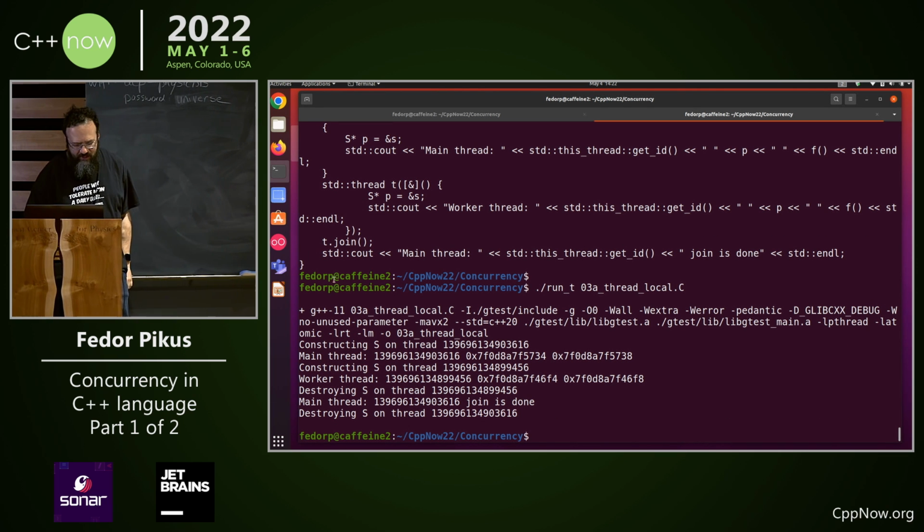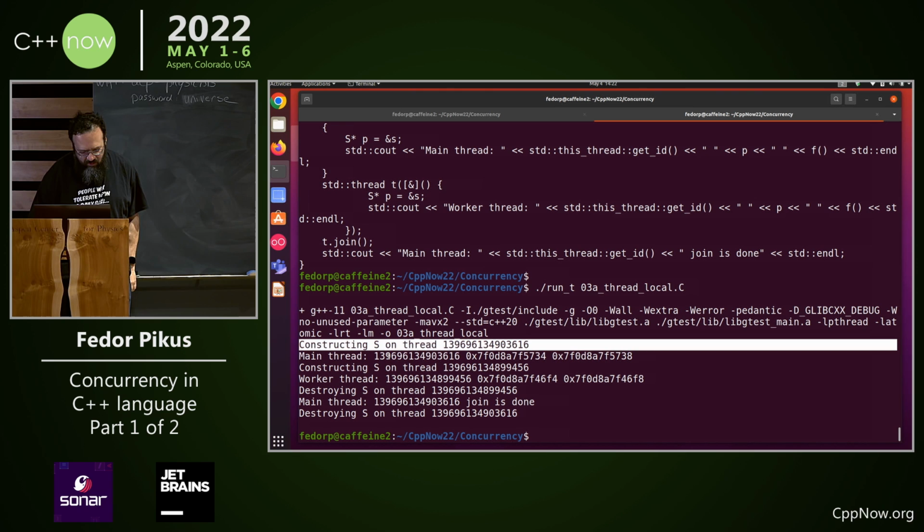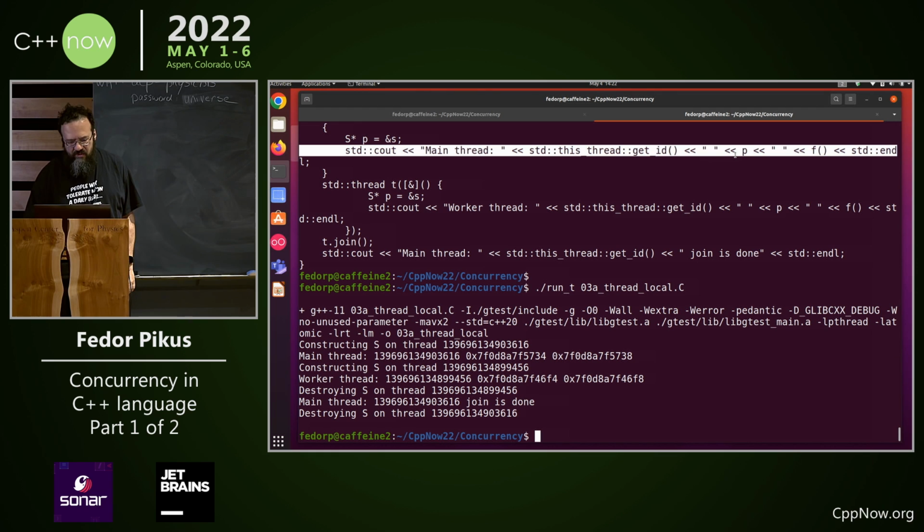All right. So both s and i are thread_local. So this is my main thread. The first print is the thread ID, and the next is the value of f of i, right here, the last one.